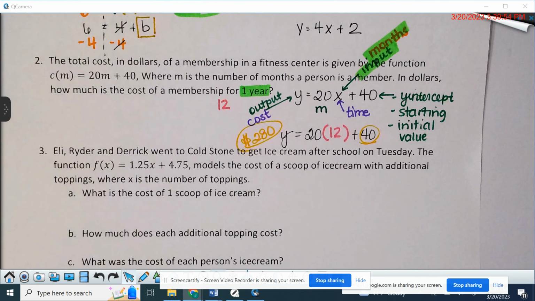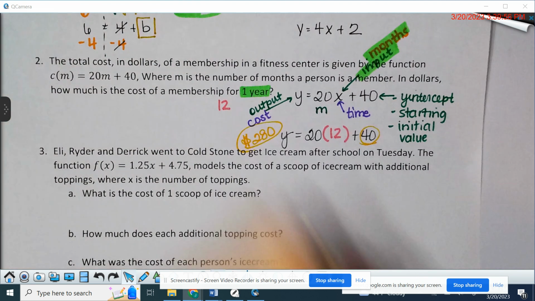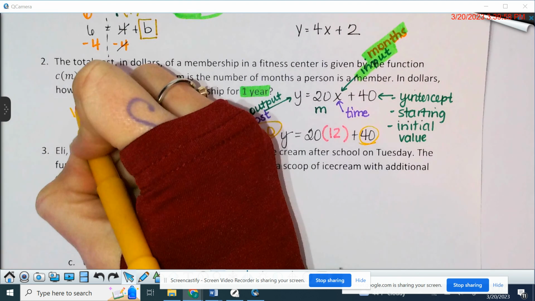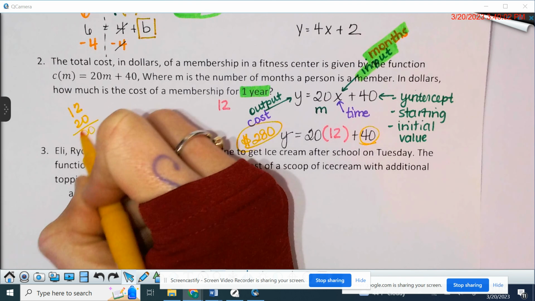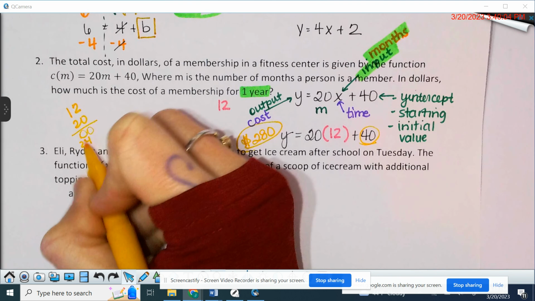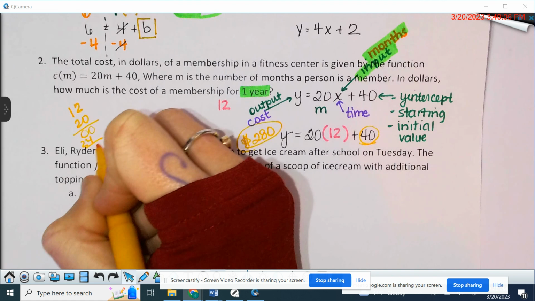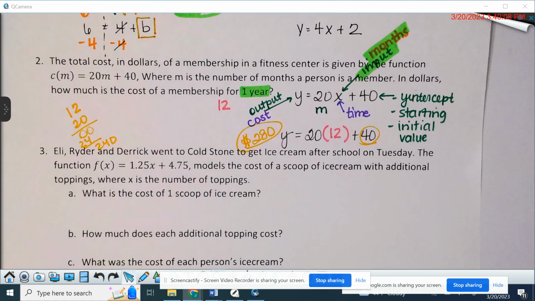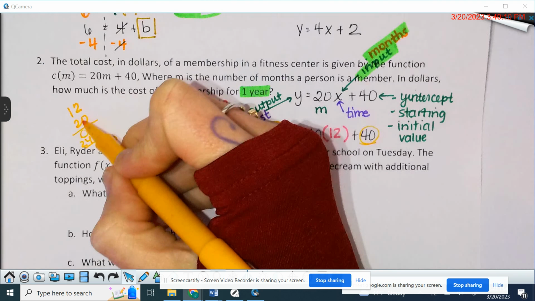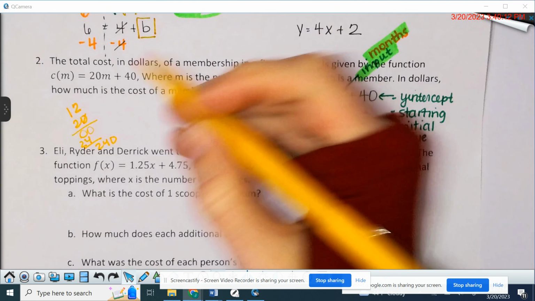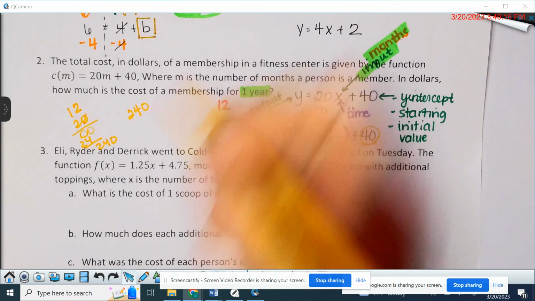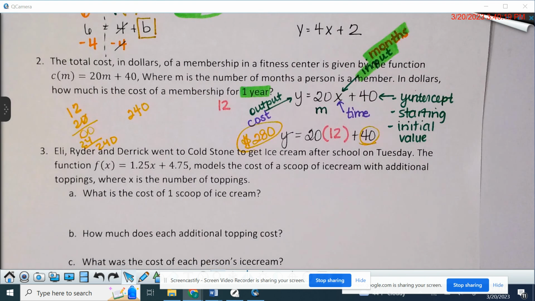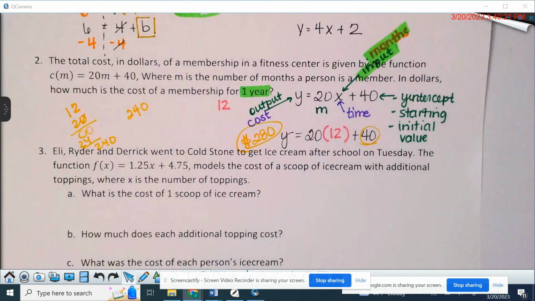As far as 20 times 12 on a piece of paper, if you do 12 times 20, obviously you can do 0 and get 2 zeros, and then 2 times 2 is 4, 2 times 1, and so then you have your 240. If you want to do it a little faster in your head, know that 0, we can ignore it for a second. 12 times 2 is 24, and then we have a 0, so we add a 0 on the end. That is not mathematically sound, but it's kind of a quick math hack.